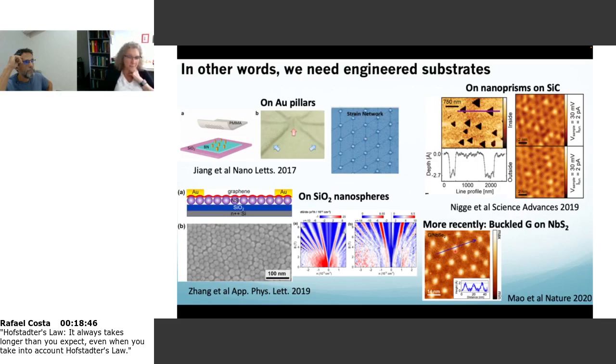These experiments reported the emergence of flat bands due to the strain produced by this structure. However, they were not successful in correlating the geometrical structure of the surface of the material with the type of strain that was needed as input in the model to match the experimental data. So at the end of the day, they matched experimental data by proposing a particular pseudomagnetic field profile that didn't correlate with the geometric structure of the membrane. So it wasn't clear, at least to us, what was the real explanation for the interpretation of this data.